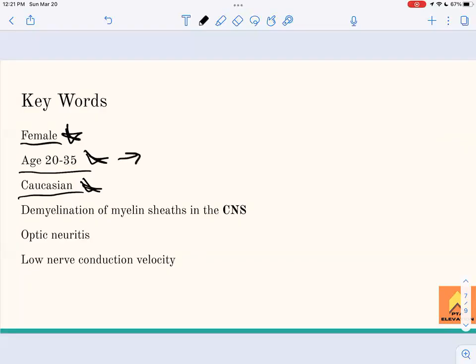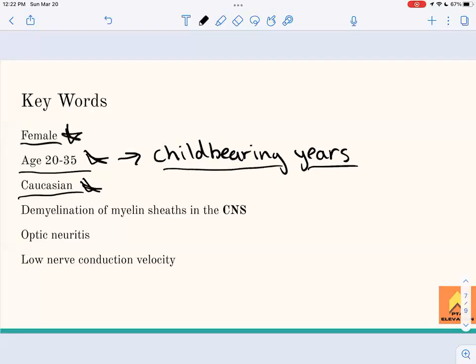The boards might also indicate this as what's called childbearing years. So that's kind of the ideal time genetically, biologically, physically to have a baby. Do we always do that in our society? No, but here's what the boards might also say. They might say a woman who's in her childbearing years. Understand that the demyelination of the myelin sheaths in the CNS, big words here. Ooh, I don't want to delete that.